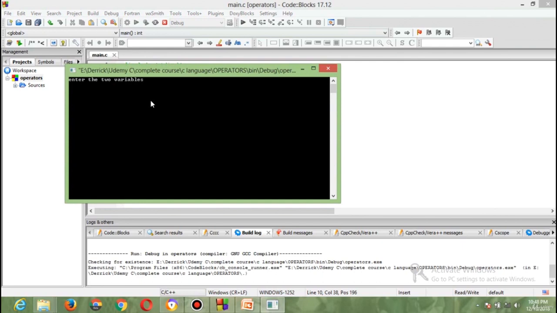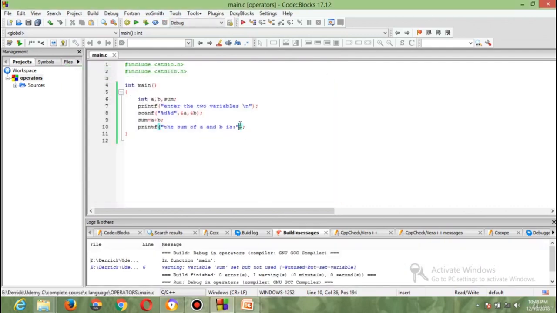Okay, so it says enter the two variables. So let's assume I assign 123 as the first variable, and then the second variable to be 23. Oh, sorry. I should have assigned the percentage sign d, percentage d with respect to sum.